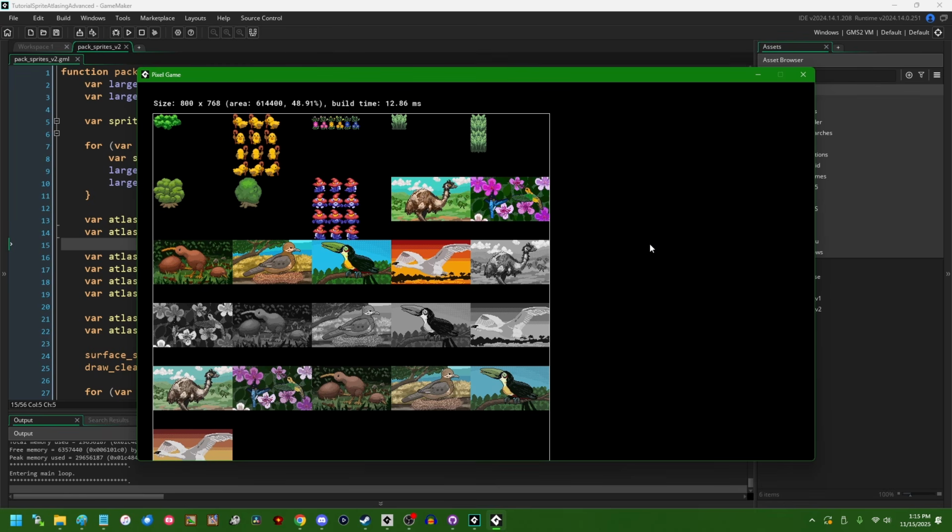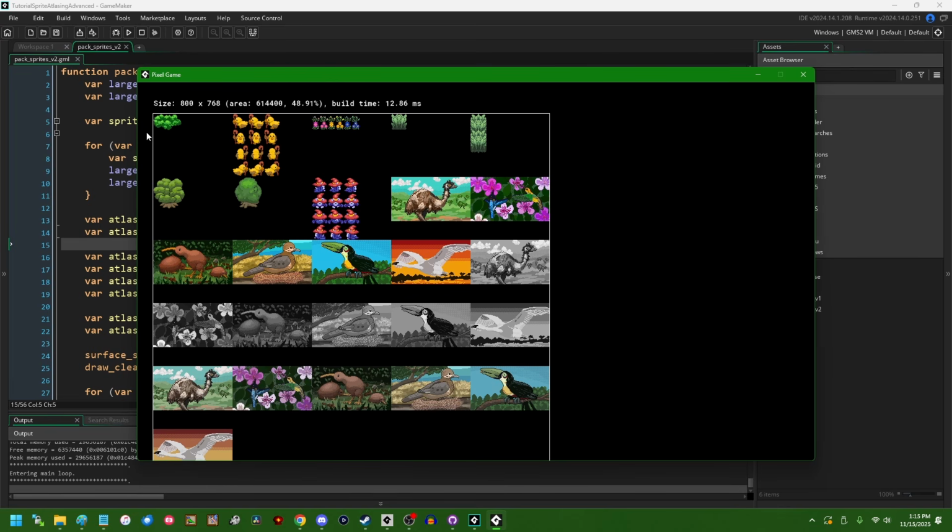So in the first video I made on this, our algorithm wasn't all that sophisticated. We just basically took all of our sprites and lined them up and put them into either a linear strip initially or later on into a grid like this. And it's okay, it gets the job done. It was fairly simple to write, it's fairly quick to compute, but we can see just from looking at the results that it kind of wastes a lot of space.